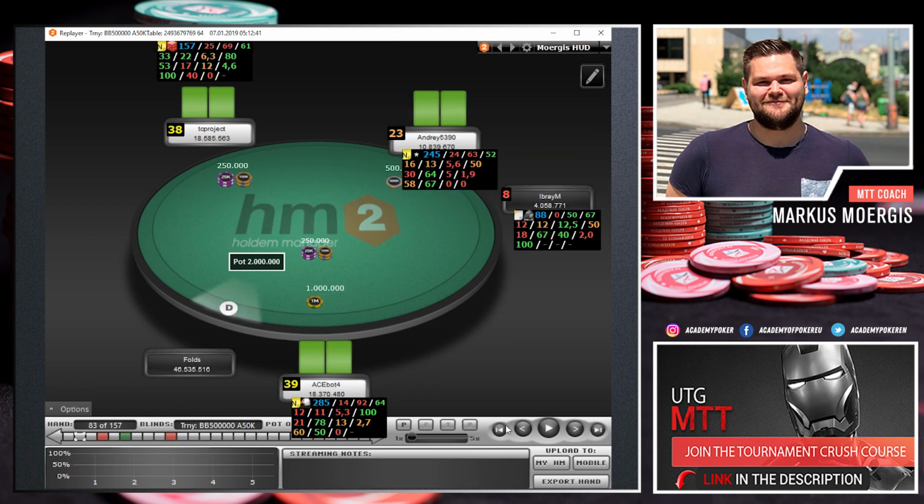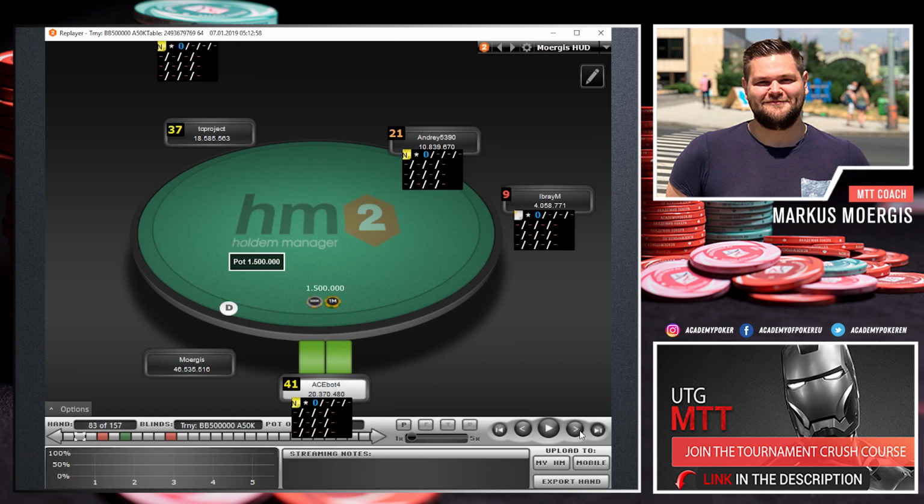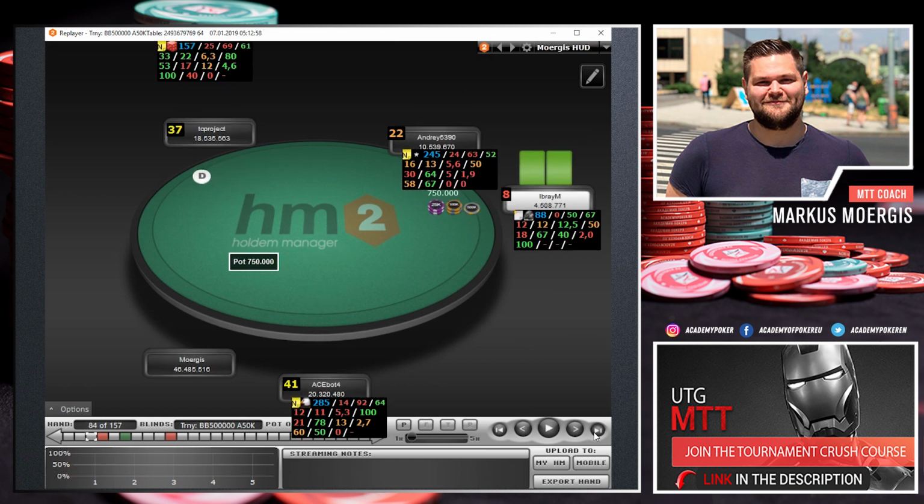Nothing special here. I might have open raised that versus him because I'm still the chip leader and there's two shortest stacks, especially him, so I might have just put in a raise to force him to fold a lot. But yeah, anyway.